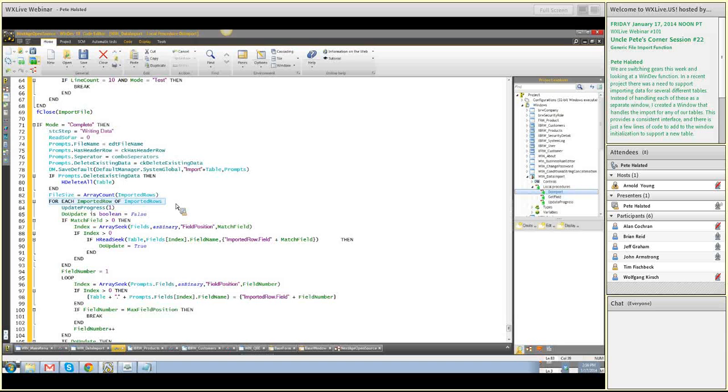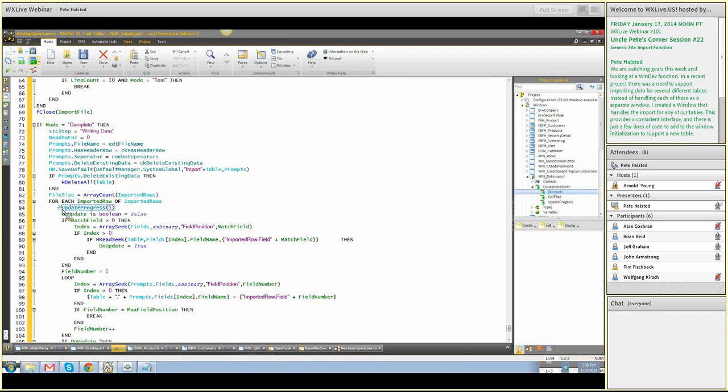When you start looking at loop logic, there are a ton of different styles and methods of looping. And this is the one that lets you loop through a structured array. And for each row of imported rows, it's going to loop through and make imported row equal that single row from imported rows.